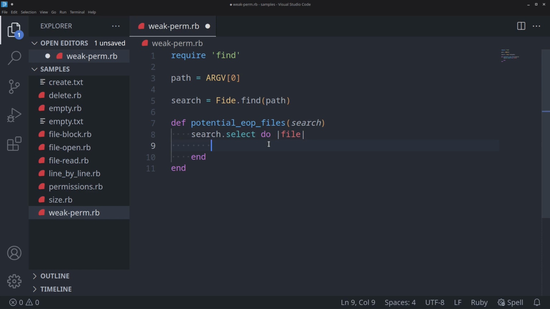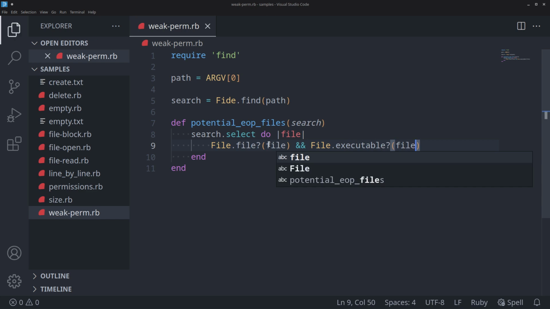So now we'll start by checking, as we saw earlier, if the file exists. So if the file exists, we also want the file to be an executable, but we are not interested in all executables.